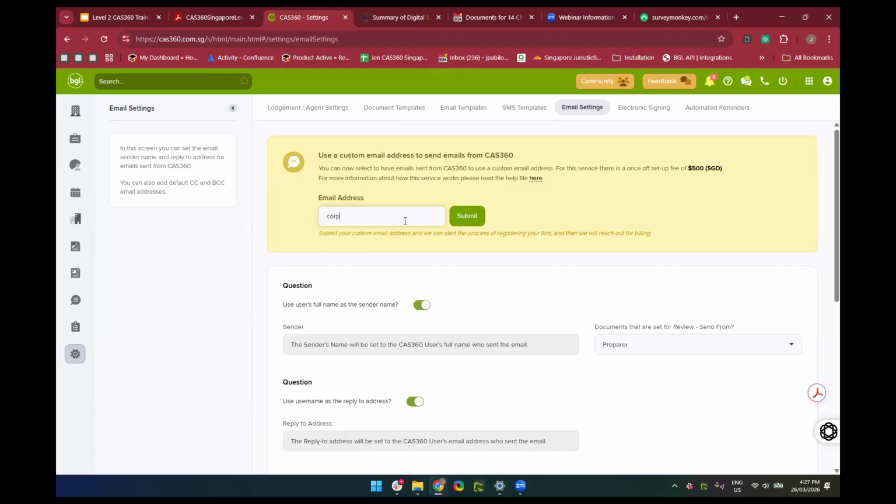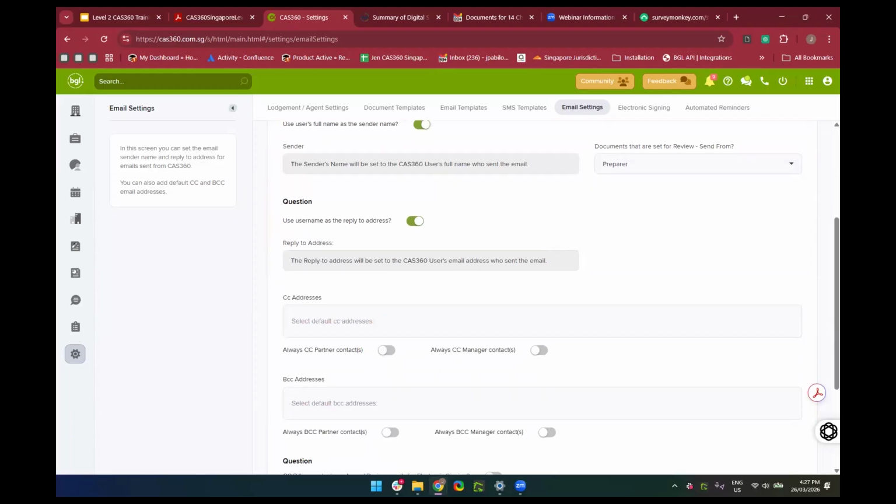As doing a custom email for each account will cost you $500. So we want to save, of course, much more cost effective is to use your team's or your company's general corpsec email. The setup fee is a one-off $500 setup fee. You can just simply reach out, send your email address to be the custom, or reach out to me if you wish to go through the custom email as well.